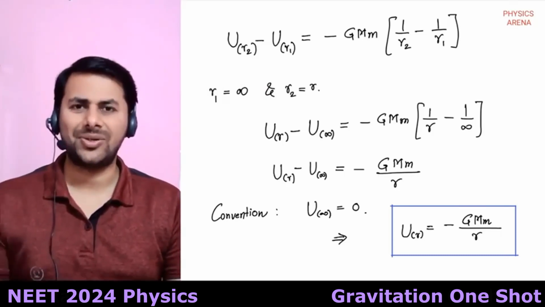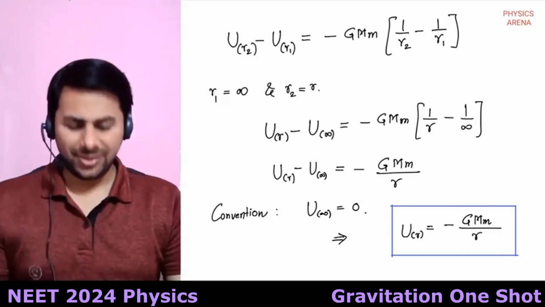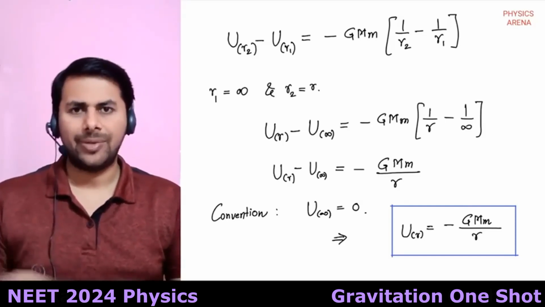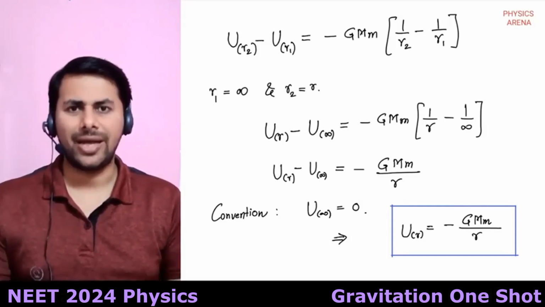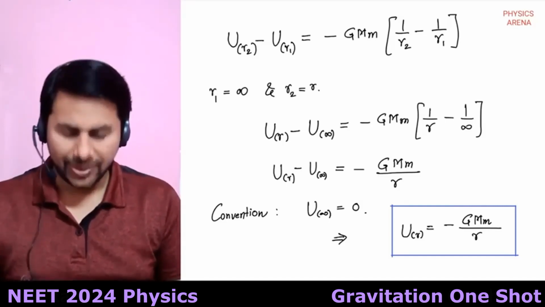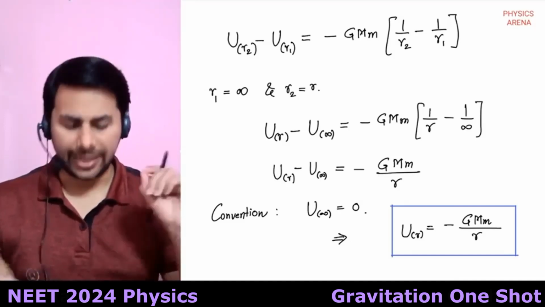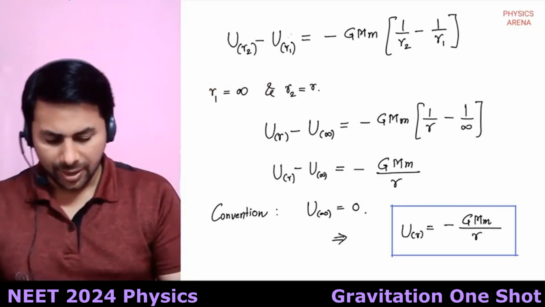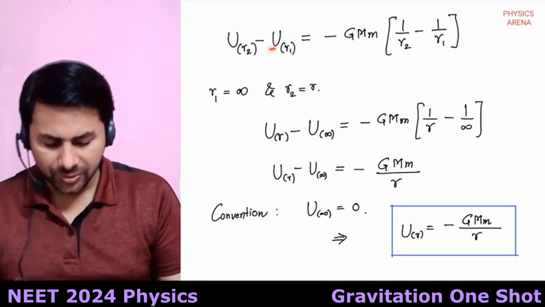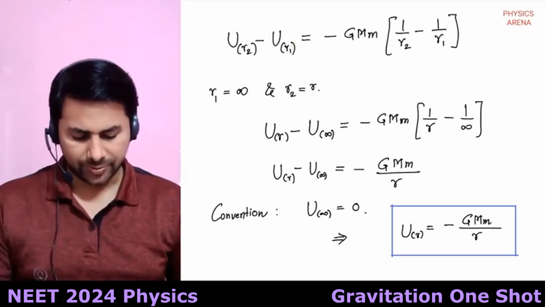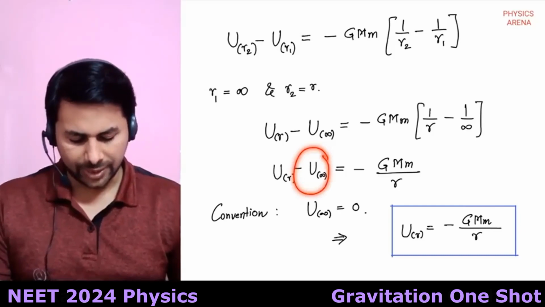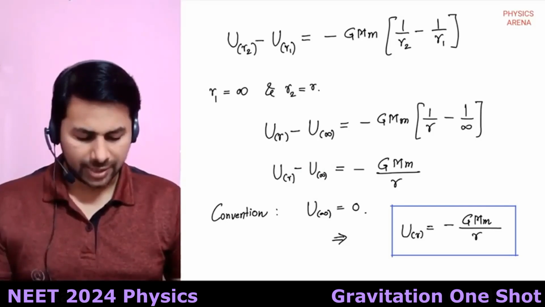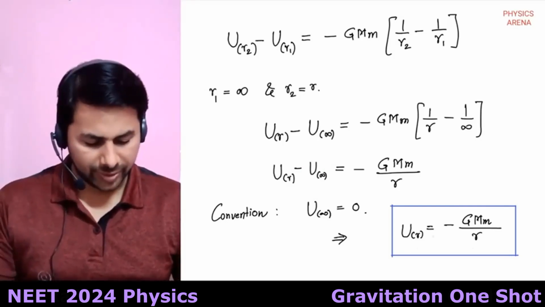So as we discussed in the case of a spring also, and in the concept of conservative forces, we can find out the change in potential energy only, not the actual value of potential energy. So we define that potential energy at infinity will be equal to 0. So if r1 is equal to infinity, potential energy at r1, which is U at r1, is equal to 0. U at infinity is equal to 0. Then we get the simple formula for potential energy at distance r, and that is equal to what?